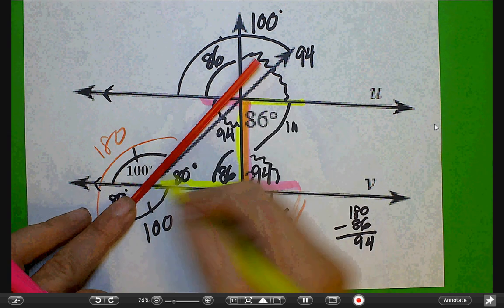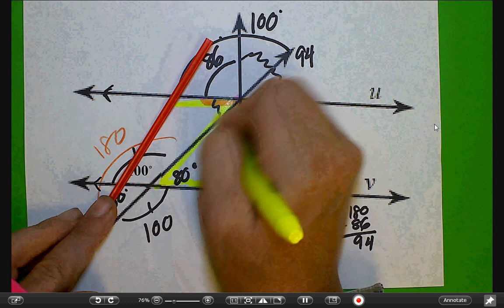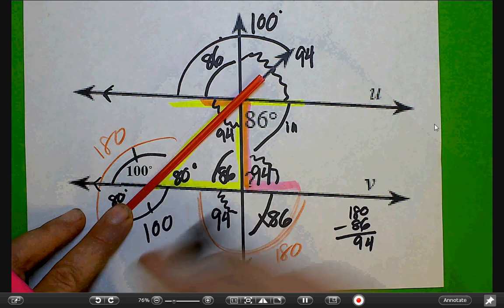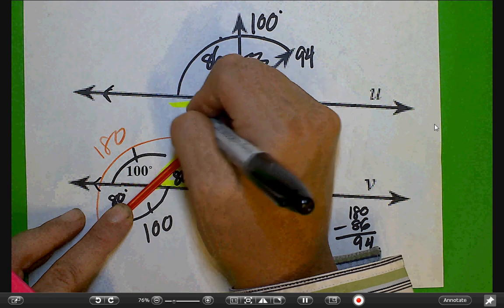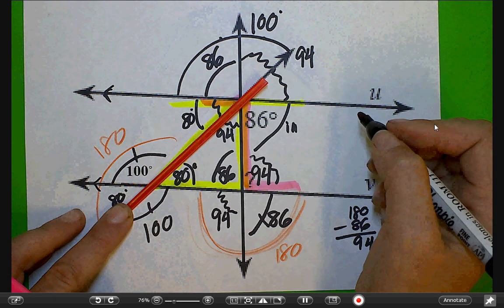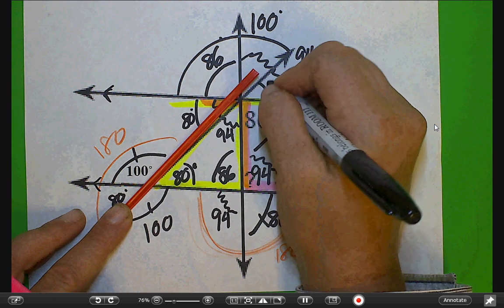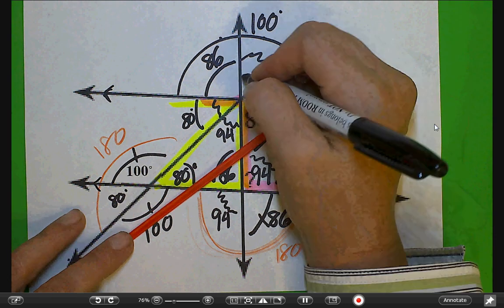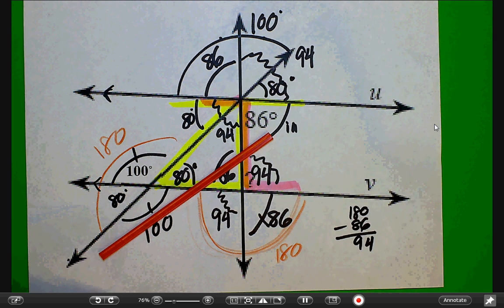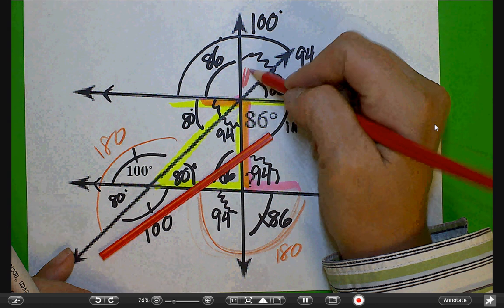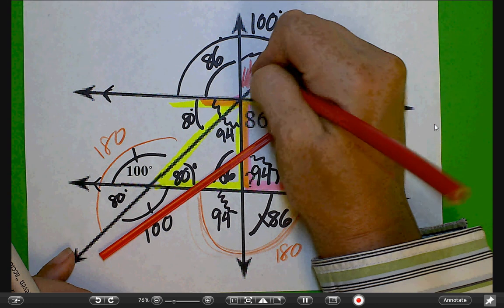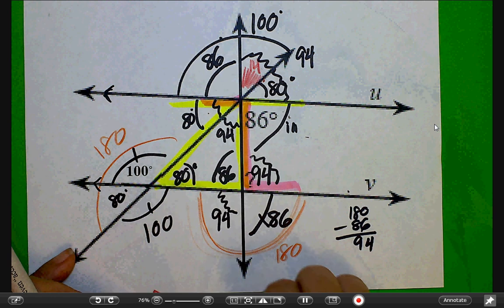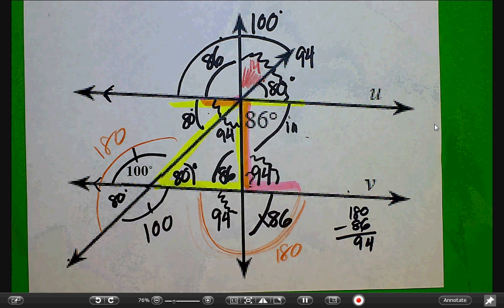The armpits of the Z. Ready? Armpit of the Z, going this way. You see the Z there? That means this is 80 on this side. And that's 80 right there. Which makes this little guy 80 from 94, that's going to be 14 degrees. That, my friends, is Squeeze the Sponge.